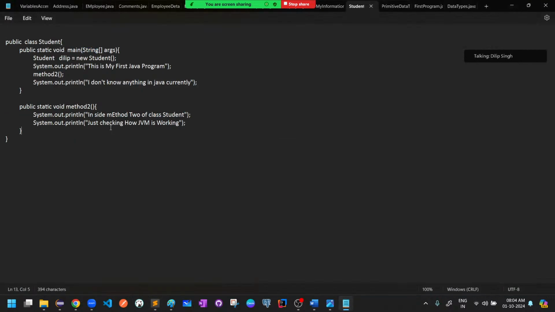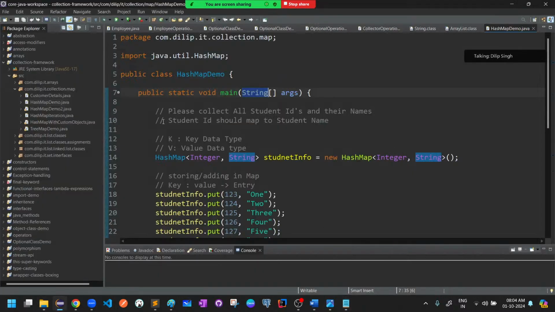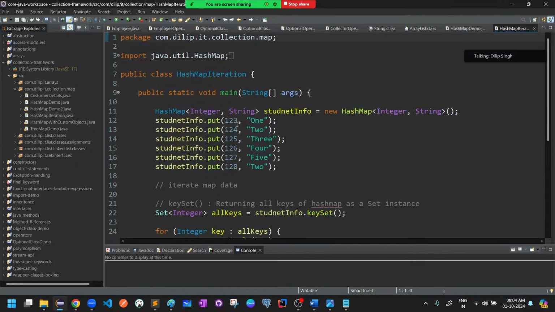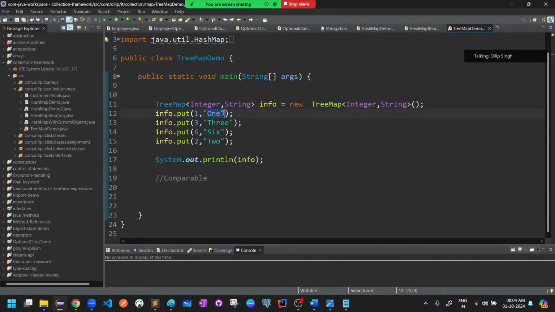99% without String, it's impossible to write a Java program. I mean, impossible in the sense that you can write one, but I'm talking from a real-time project point of view. When there is something you have to implement, somehow String will be involved. It's not that it's not possible, but 99% String will be used heavily wherever you go. Even from now onwards, I will use String everywhere.